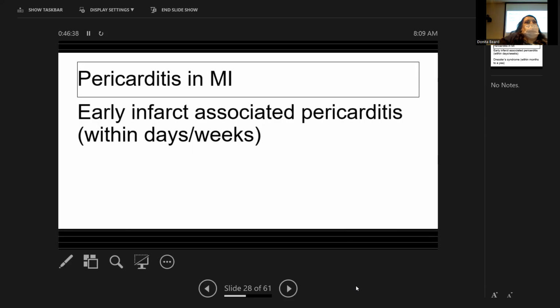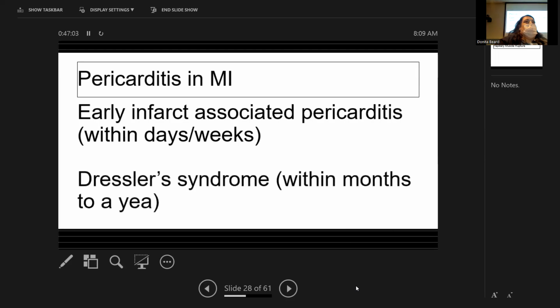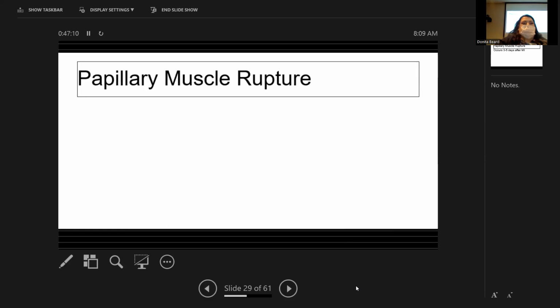Pericarditis is also common. So you have 2 phases of pericarditis. The first they can have as soon as they come back. So there are patients that'll come up to the unit that had a STEMI, and then they'll pretty quickly develop sort of chest pain, but it's different. It's sharp when they take a deep breath in. That's more pericarditis type pain. And you can see that in the early phases of MI too. They can also get an inflammatory pericarditis about 6 to 8 weeks after their heart attack. And that's called Dressler syndrome.